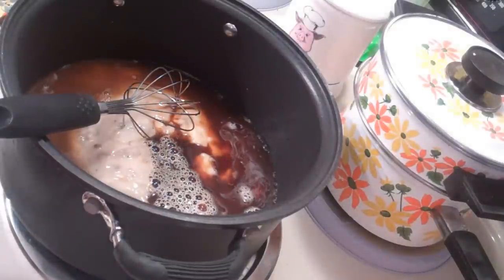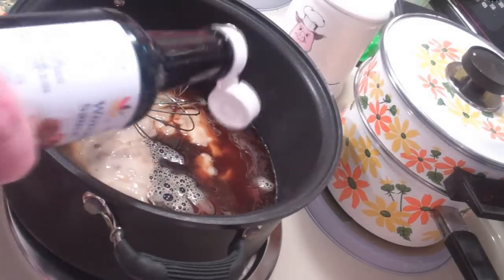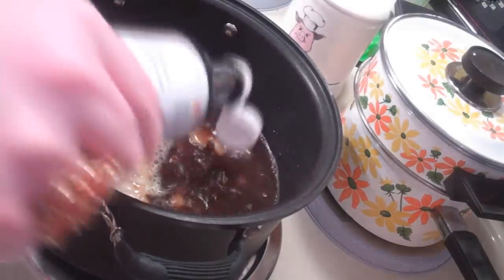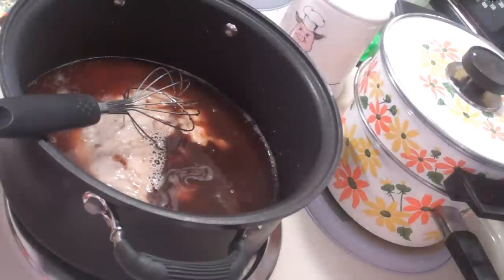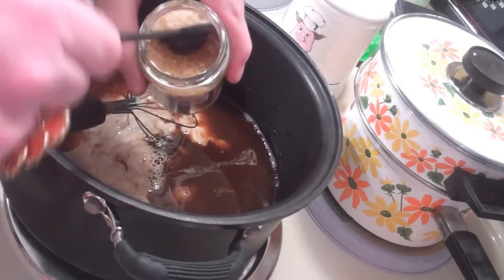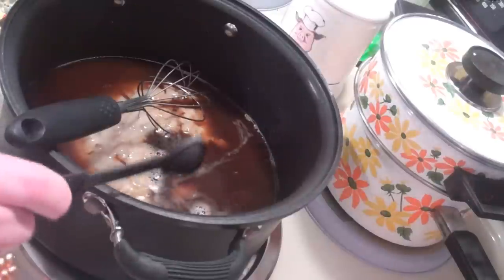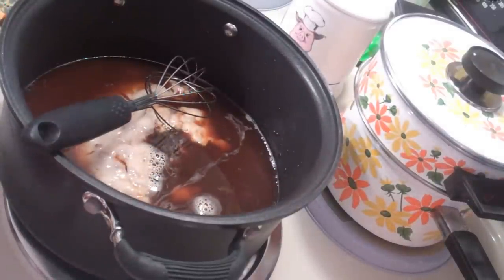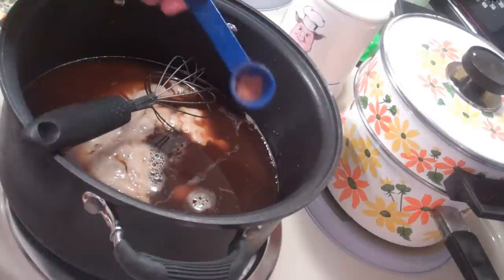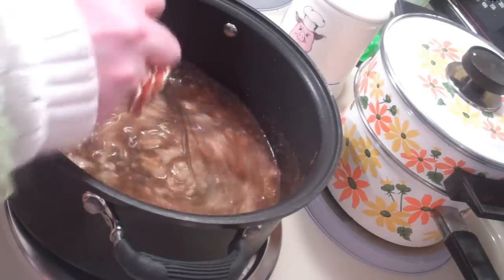That will really surprise people with the flavor. We need a teaspoon of the Worcestershire sauce — let's go ahead and add that to the mixture. And then I have some minced garlic. Let's put two teaspoons in — I like garlic, so that goes right into the bowl. And something else that is kind of authentic in Swedish meatballs is nutmeg, which gives it a little exotic taste. That's one eighth of a teaspoon. Let me whip this together and get it mixed up.